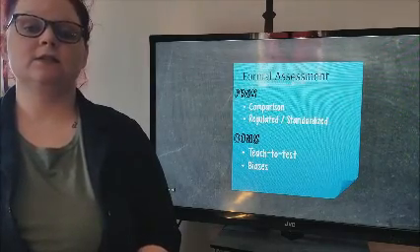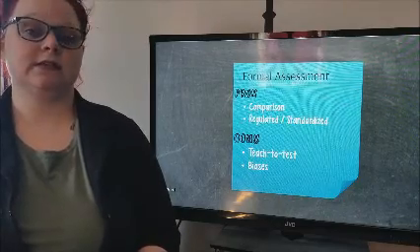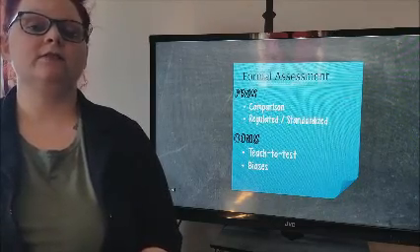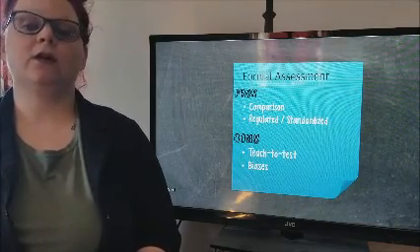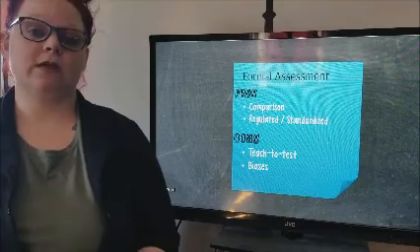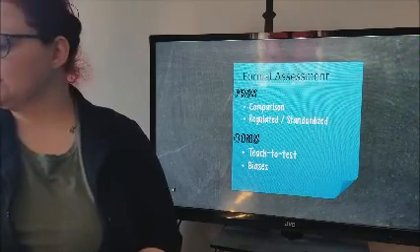However, some of the cons include teach to test, which includes the teachers wanting their students to succeed. So instead of covering everything in the curriculum or things that they find important, they only cover and focus on what will be on the assessment in order to help the students succeed on the assessment.